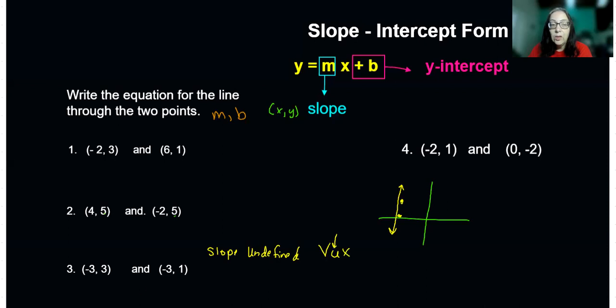When we have a vertical line, the slope is undefined. Remember, vertical line, if you watch my other video, that's a VUX. The vertical line has an undefined slope and it's in the form X equals. Well, X equals, what's our X's? Again, the X's will be the same if it's a vertical line. So X equals negative 3 is our equation. It's not going to cross the Y-axis, so it's not going to have a Y-intercept. The only time it could have a Y-intercept is if it was actually the Y-axis, which would be X equals 0. Any questions on that one?